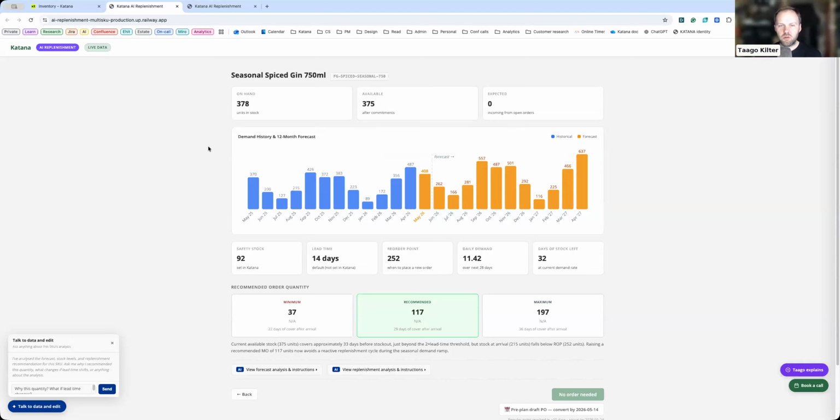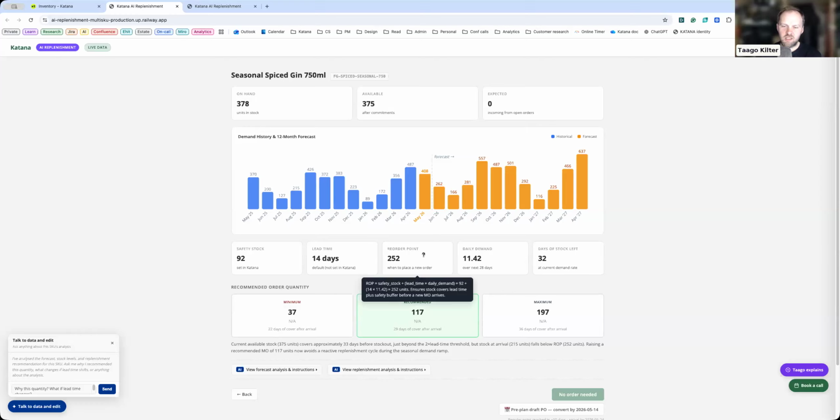And it also takes your safety stock. It will show the safety stock for you. And it will also analyze your safety stock based on your historic or your near-term demand. So it will actually advise you to reset your safety stock if it's too high or too low based on your recent demand history. It is also understanding the lead time that you have set in Katana. In this specific item, I have not set it. It is default, which is taken from my account default lead time.